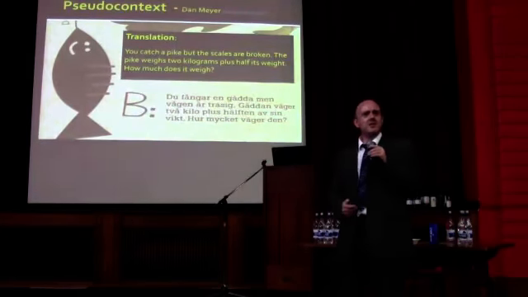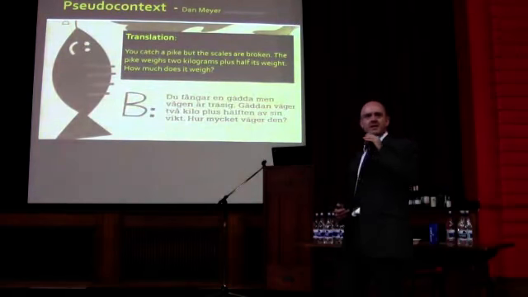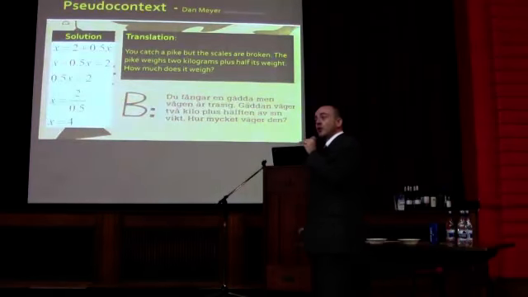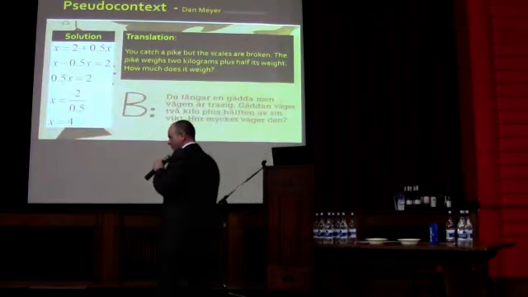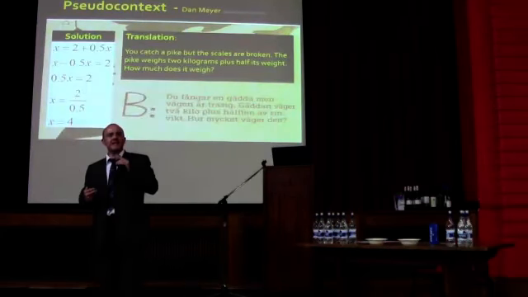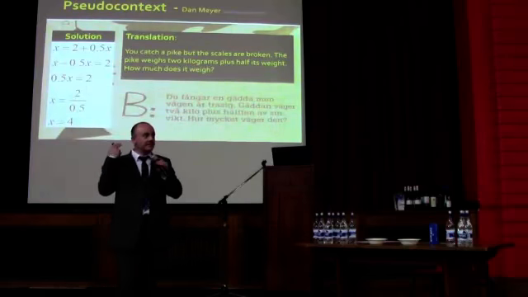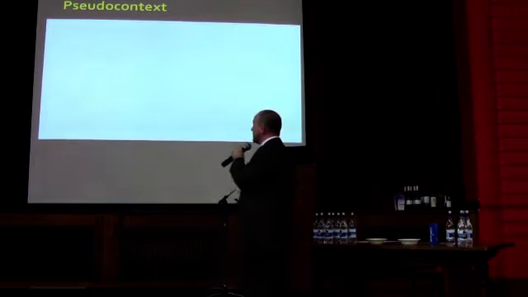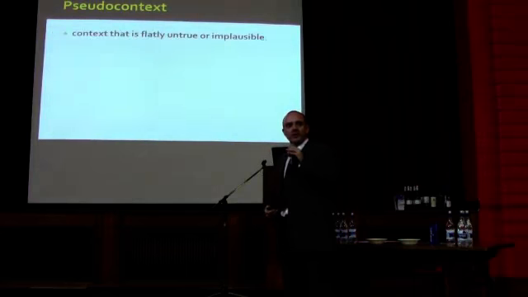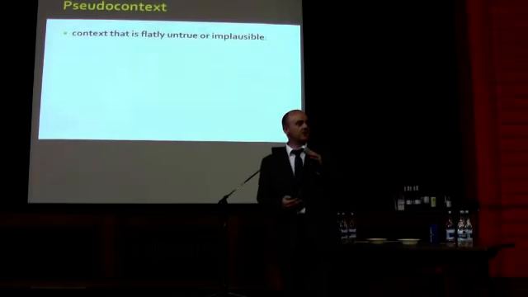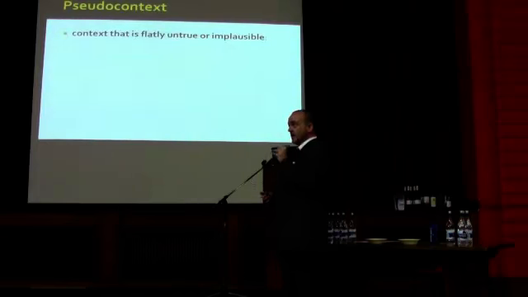Anybody in the room know the answer to the question? It's a student question that we'd expect our kids to know. The answer is it weighs 4. A little bit of algebra, we can work our way through it. But the context that we've set up is false in the first place because it doesn't make sense what's going on. And I want to go through, just very quickly, in fact, we have this idea of totally implausible or untrue contextual situations that we set up for our students that we expect them to engage with.